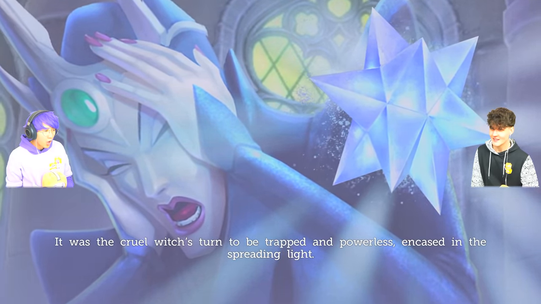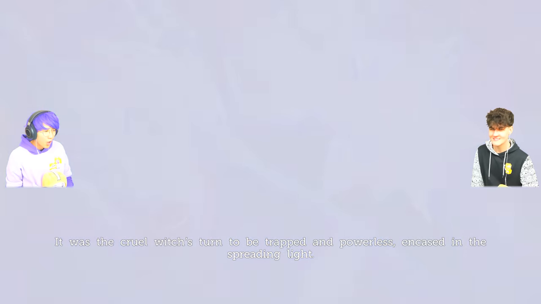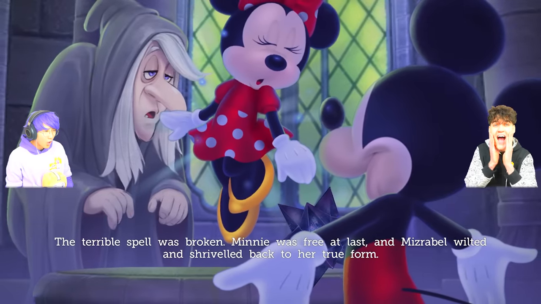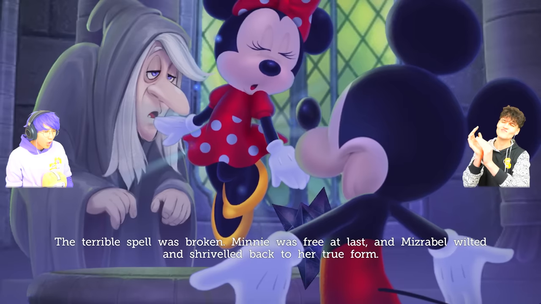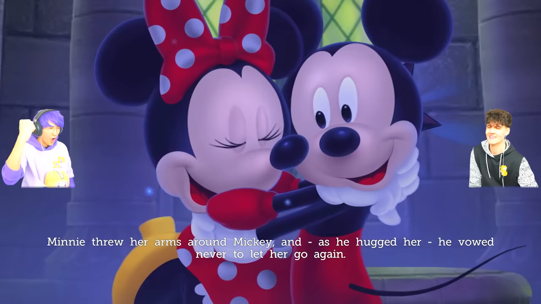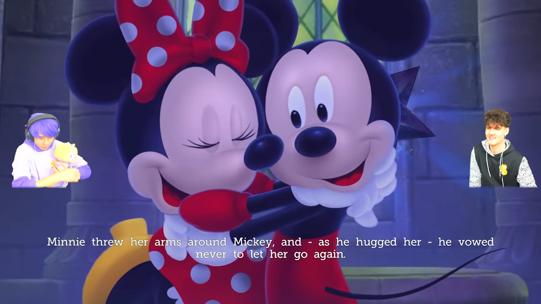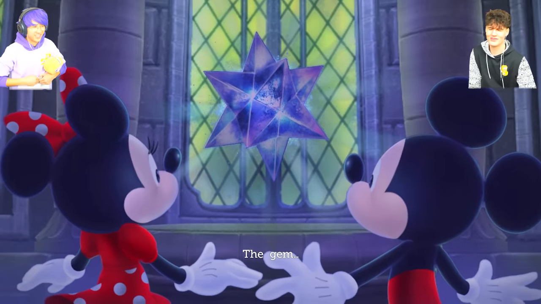It was the cruel witch's turn to be trapped and powerless, encased in the spreading light. The terrible spell was broken. Minnie was free at last, and Mizrabel wilted and shriveled back to her true form. Minnie threw her arms around Mickey, and as he hugged her, he vowed never to let her go again.